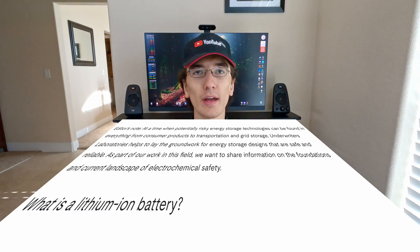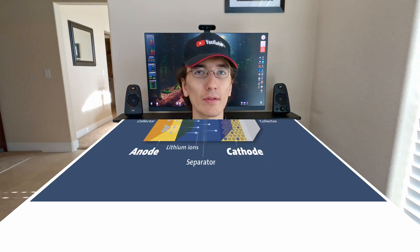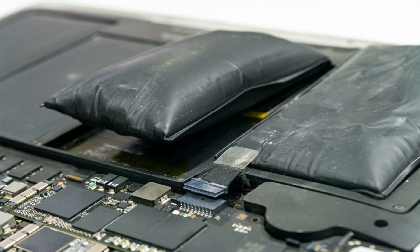I'm not going to get into the scientific explanation of how lithium-ion batteries work because that's beyond the scope of this video. What I will say is that there are certain conditions under which the cells in batteries can degrade and lead to swelling and potentially fire — and not just any ordinary fire. A fire that can't easily be put out, can explode, and can release deadly fumes. These fires can happen; they're not all that common, but it's not uncommon either to hear about a lithium-ion battery fire.